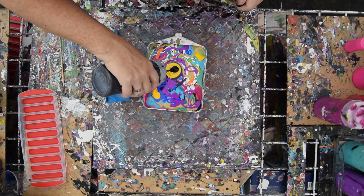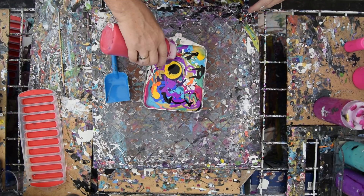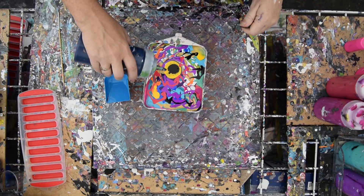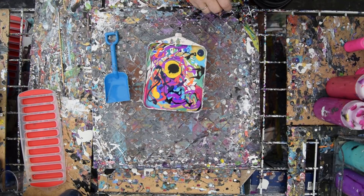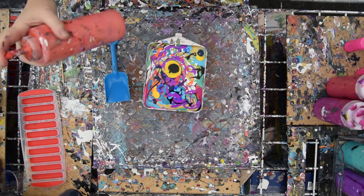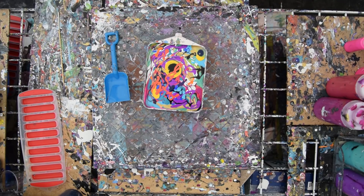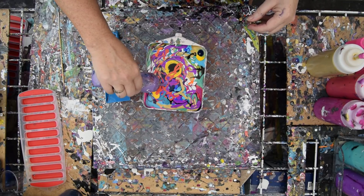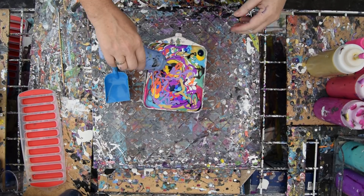Do I want some more black? I probably do. I've got a lot of bubbles in there — the torching will take care of that and hopefully help make some patterns too. I lost all that red. It looks kind of like a fresh blue — it actually looks like black but it's fresh blue and it sells really nicely. I do believe I put some Decor pouring medium into that. It looks like I'm probably going to be doing more than one painting. It looks like it wouldn't be a bad idea to plan on using that medical tubing to blow some furrows because we've got a lot of colors going on, and here's the lighter metallic version of that blue.